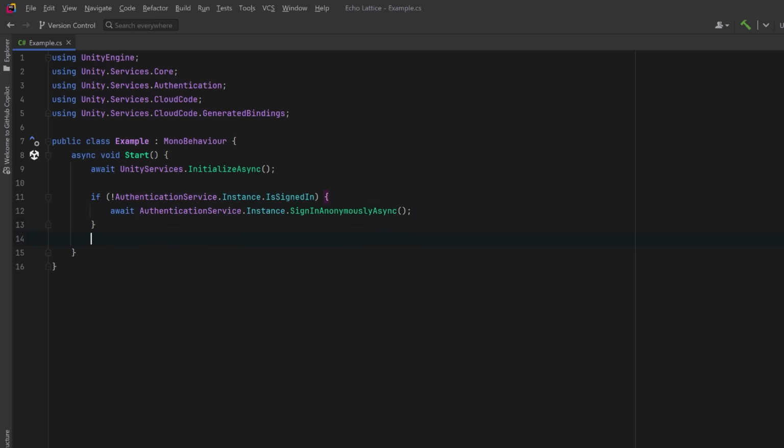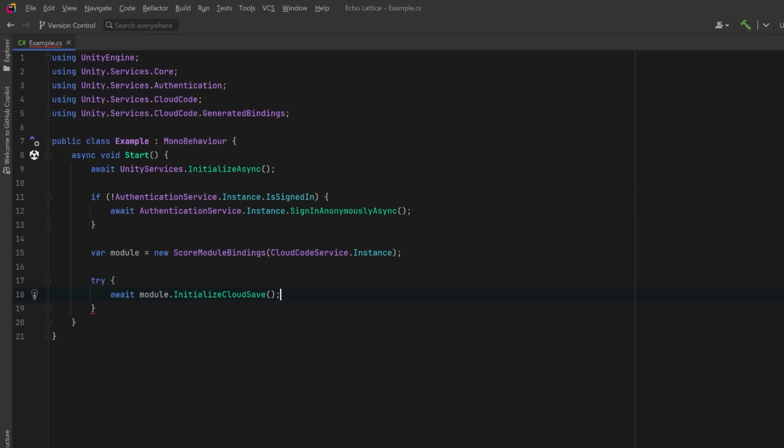Next, let's create an instance of our module bindings. This is the class that we generated from the inspector and will let us call those remote endpoints. Let's start a try-catch block. And first of all, let's try our initialize cloud save method. Remember, it doesn't take any arguments. It's just setting up our event score and giving it a default value of 0.